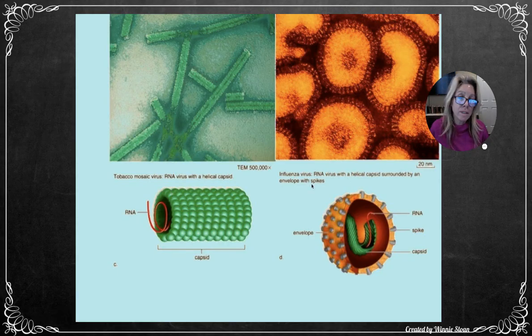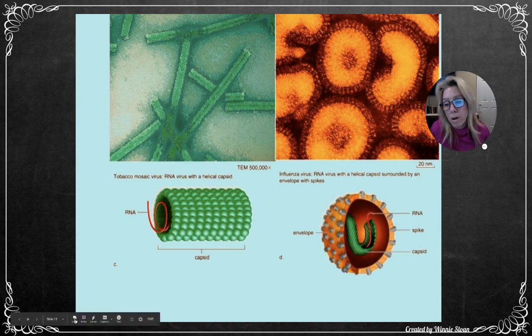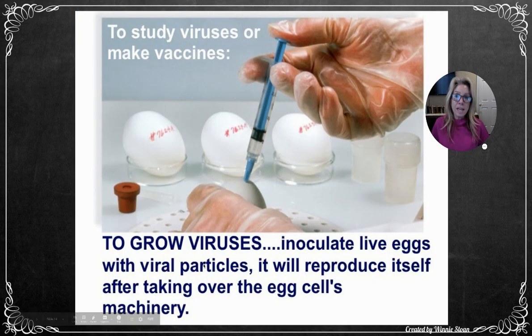And this is the influenza virus. This is an RNA virus, and its protein capsid is inside. Here's its envelope, and then you can see these spikes. And this is typical when you're getting in through a cell membrane, those spikes. There is some receptor that they're taking advantage of on our cells that then allows them to gain entry into our own body cells. All right, so how do you study viruses?